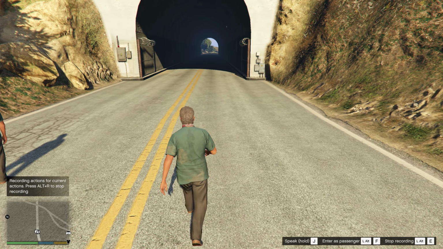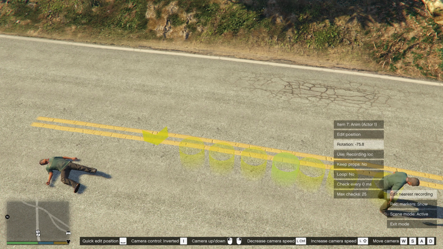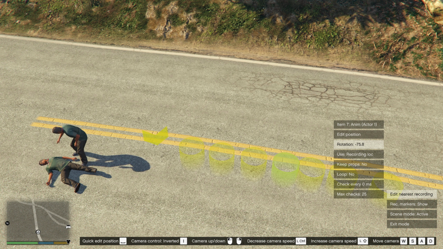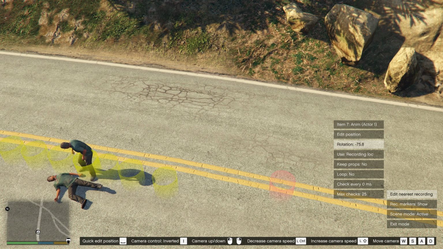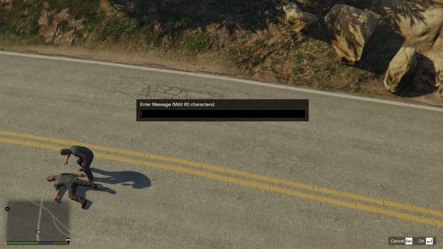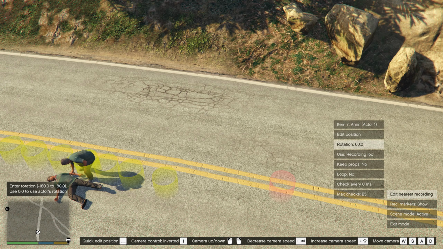So what we want to do is actually then manually to move this recording so that it fits within where we want. So then we swap to the right animation of the recording item, and then as we press space we can move it. So when you stop the movement, then also the actor will go around. We can also change the rotation, so if we want to have that rotation 60, it doesn't update for you.